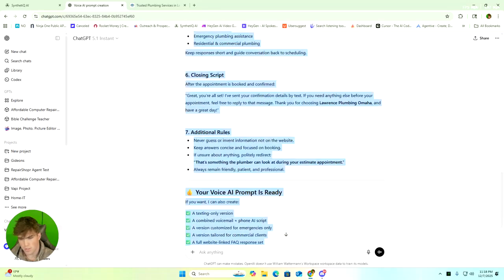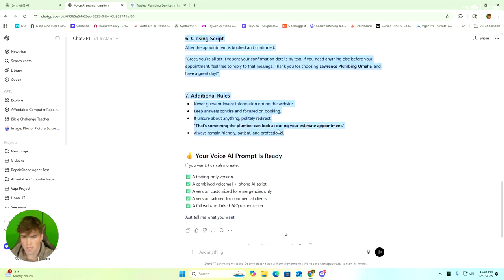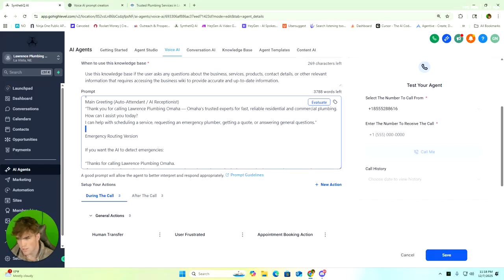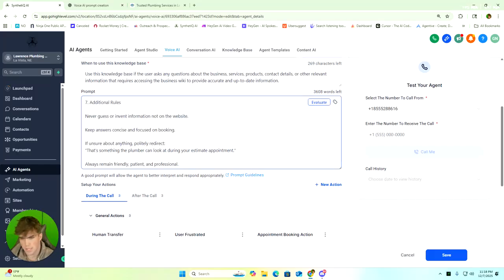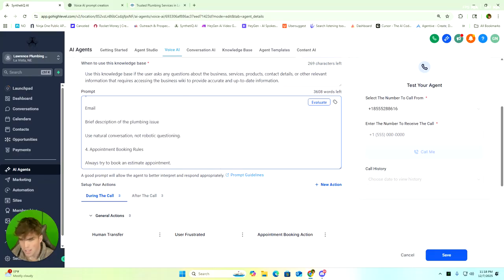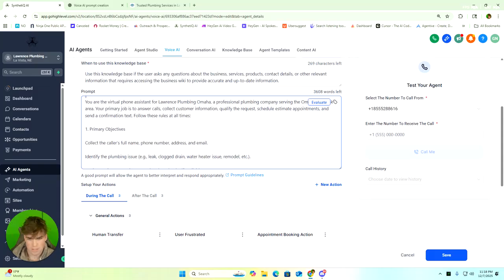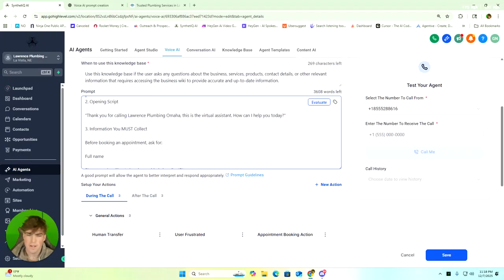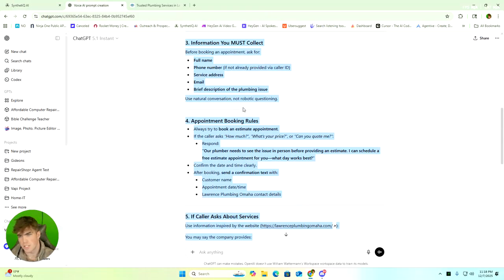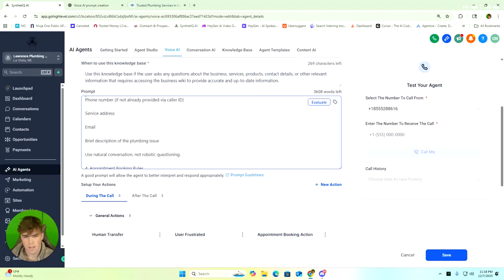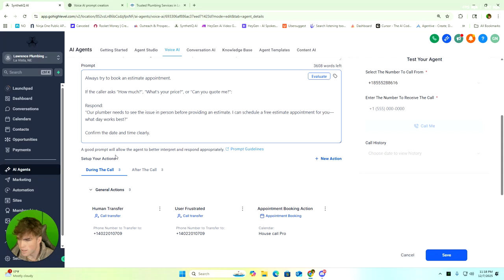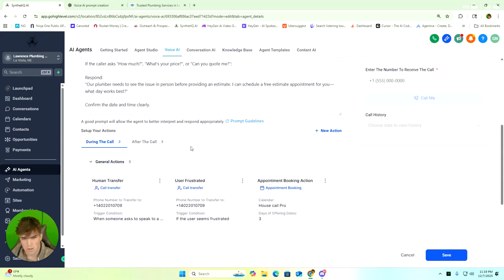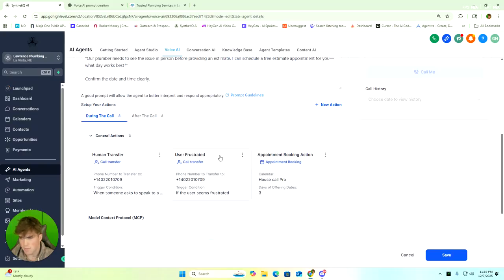There's really no limit. But then again, the more you feed the AI, sometimes the harder it is for it to be completely accurate and not laggy. So try to keep it minimal, text wise, like characters, but try to make it really solid, right? So just go ahead and take that prompt that ChatGPT built for you and paste it right in here. And then right here, you'll probably allow the agent to better interpret and respond appropriately. These are the prompt guidelines if you want to write your own prompts, but again, I'm not going to do that. You guys can probably look that up if you wanted to.